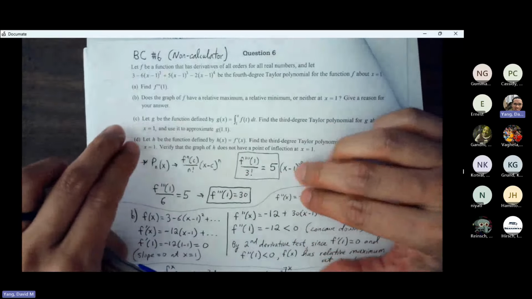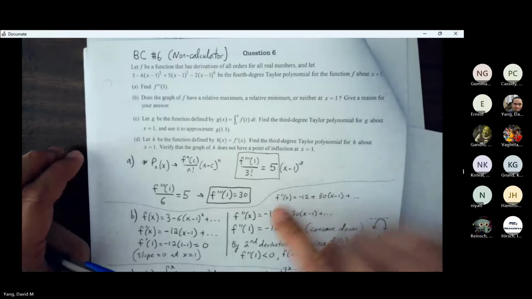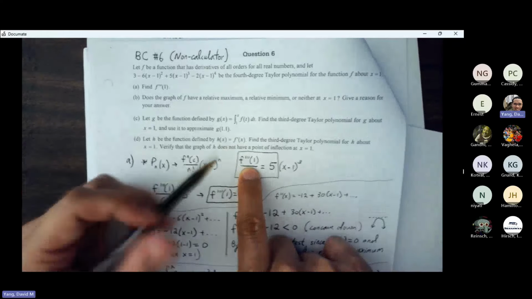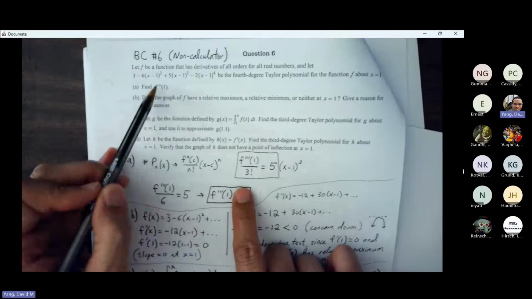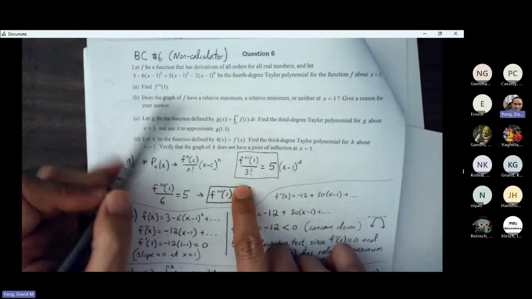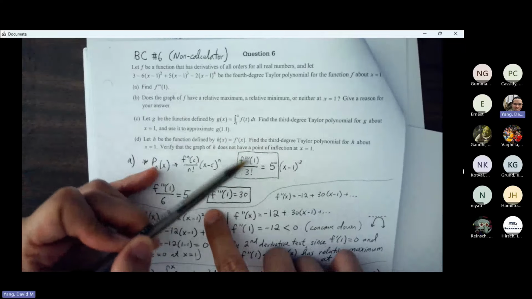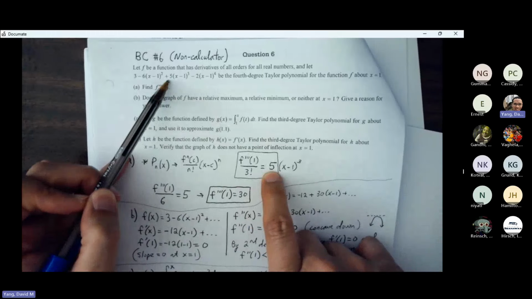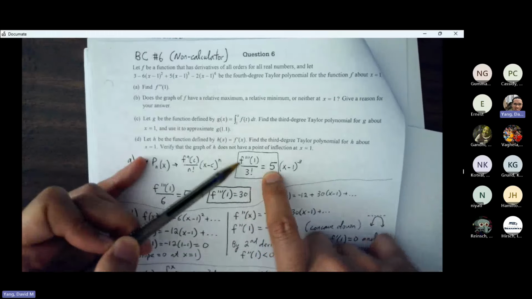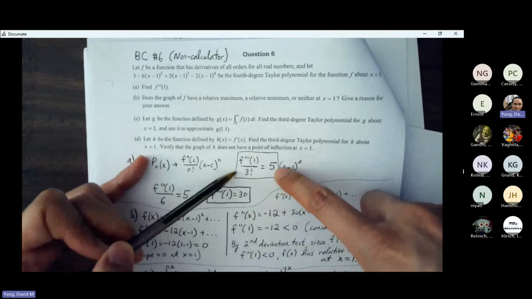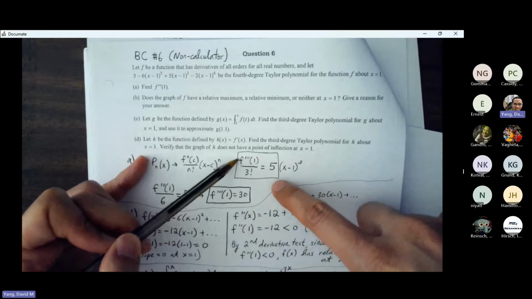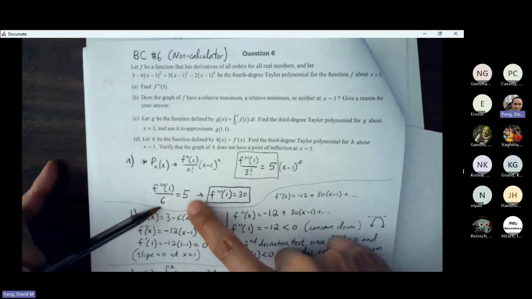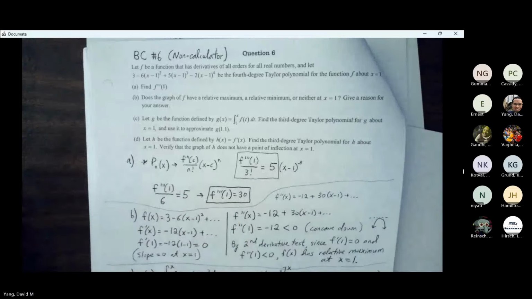Now, if I looked at this, it's only really asking me for the numerator portion of this coefficient. It's the third derivative evaluated at 1 over 3 factorial. We know that that's equal to 5 because that 5 is associated with that whole thing. So if I can set up this equation, then I can figure out what the third derivative value at 1 is going to be. So 5 times 3 factorial, that's 6. 6 times 5 is going to be 30.